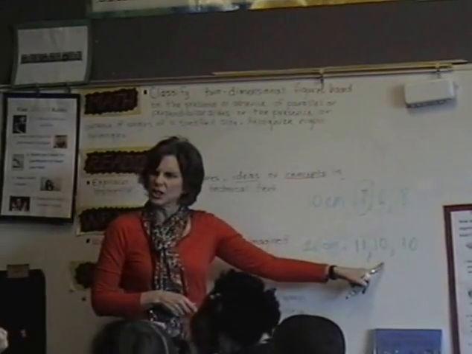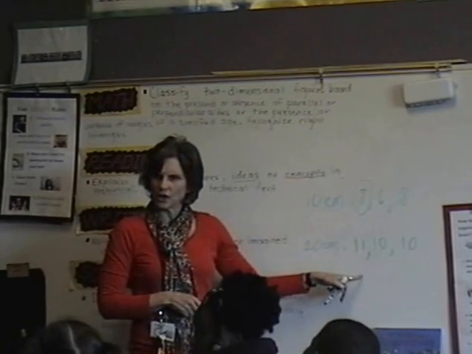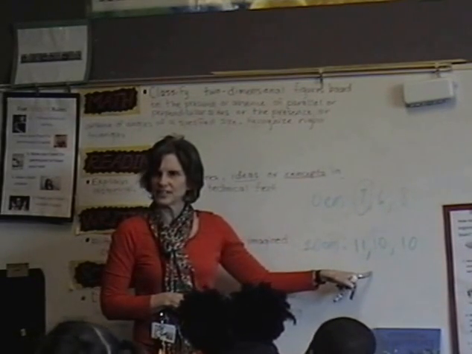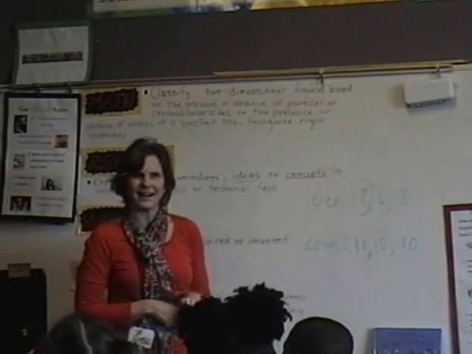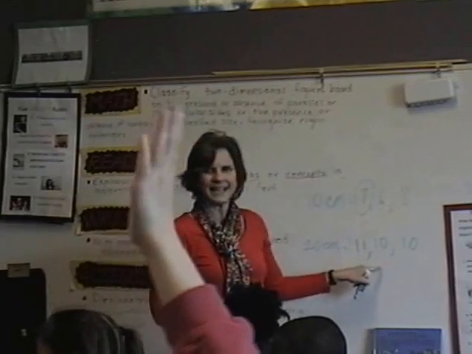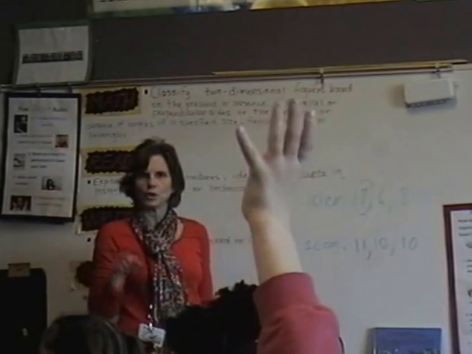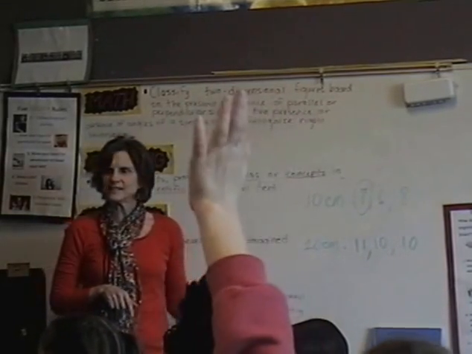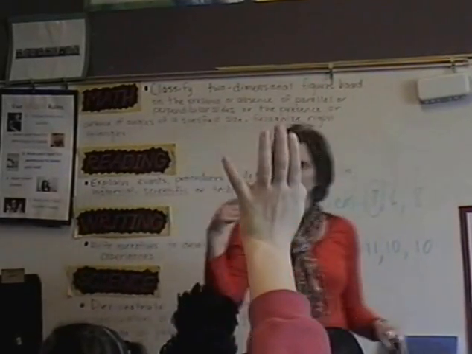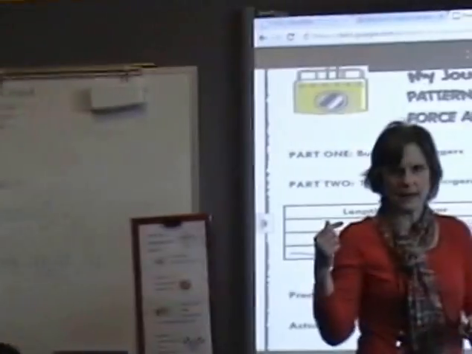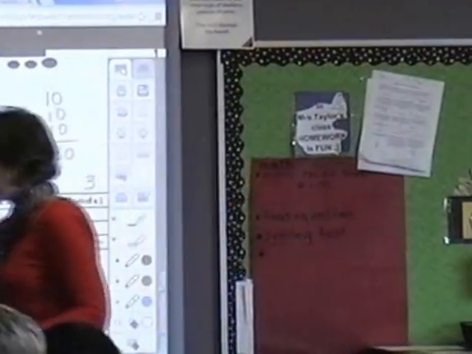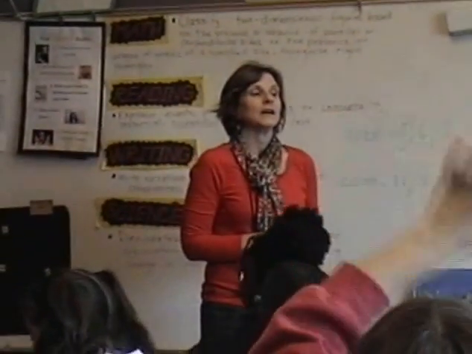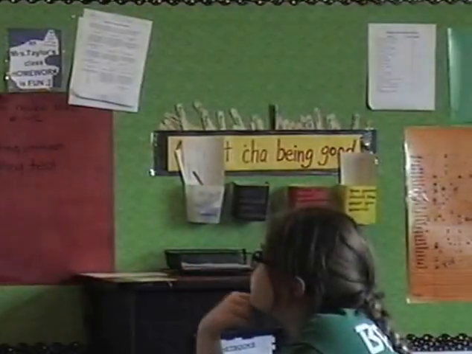Okay. So for this, the 20 centimeters, does it look like it took longer for the 20 centimeters to get the 10 swings? Now, who can explain why that might be? Why would it take the 20 centimeter pendulum longer to make 10 swings? Think about using some of the vocabulary that we've been talking about. Okay, Melissa, you start the discussion out for us. Why do you think? Because there's more length in the string, so it takes like a longer way around.